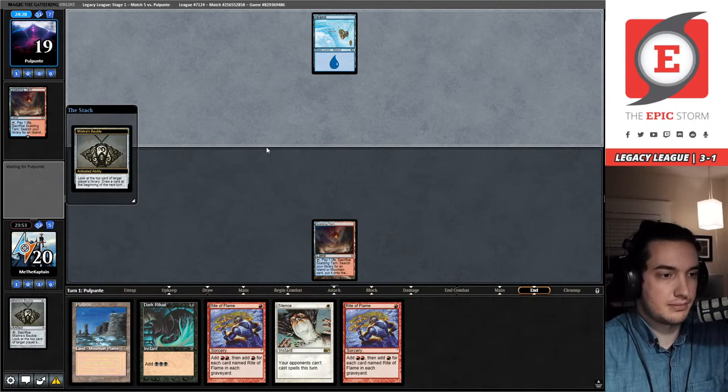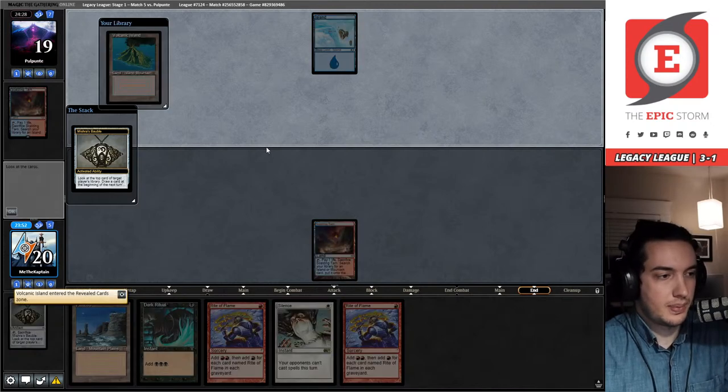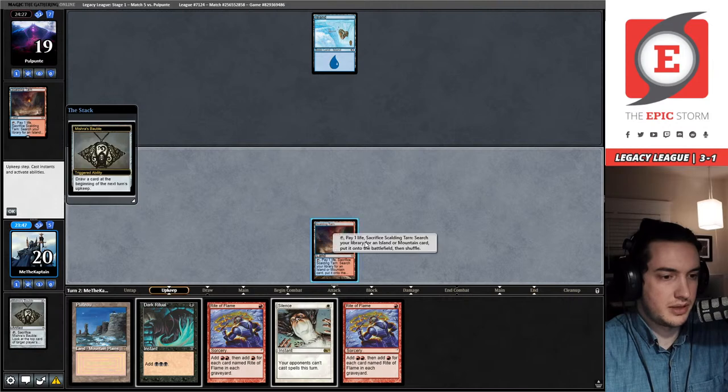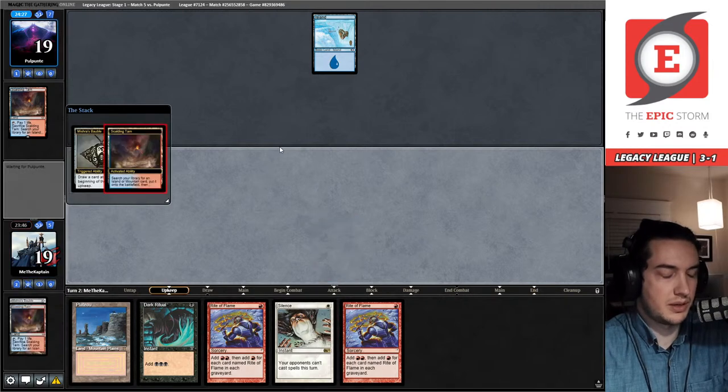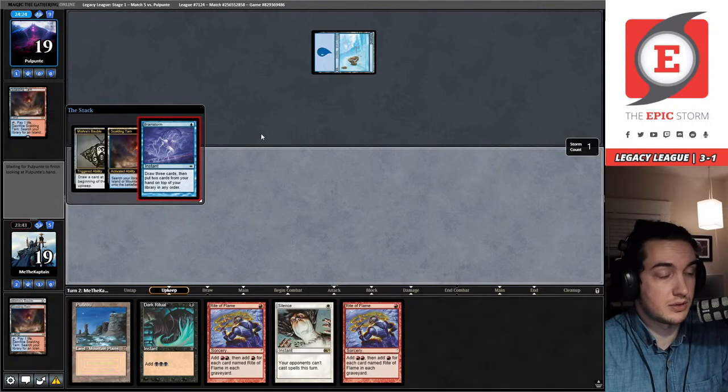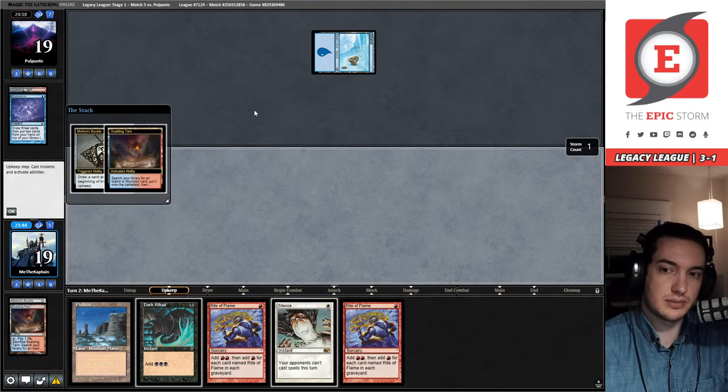Am I fine with another land? I think we need a find action. Yeah. So this is going to be a Dark Ritual. Oh my gosh, I thought I was getting stifled. I'm not getting a Dark Ritual. I'm getting an Underground Sea.